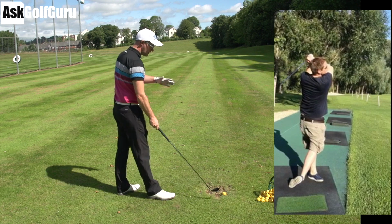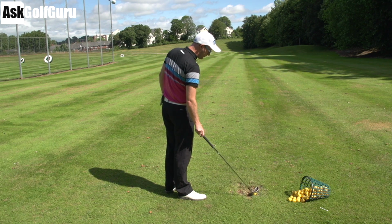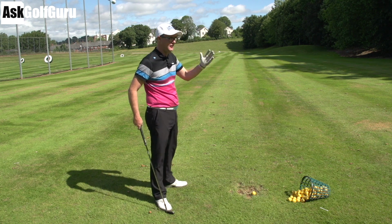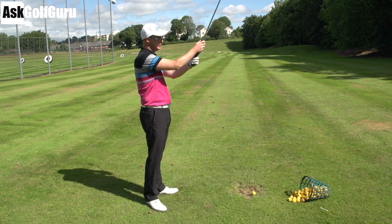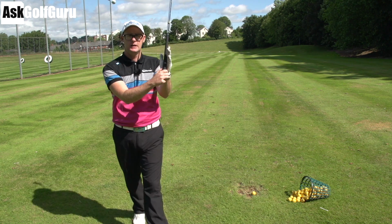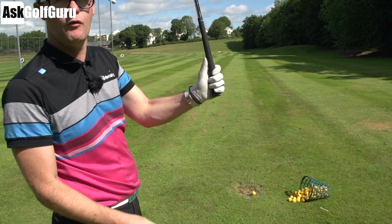Look, I can't see face and path and all those things through this video at all, so I'm not sure what you're doing there, but what I would like you to try and do is play with your golf grip, left hand. Commonly see this, you've got this right up in the top part of your palm, going right through the middle part of your palm here. We want to see it much more in the base of your fingers, more of a power hold than where you've got it.